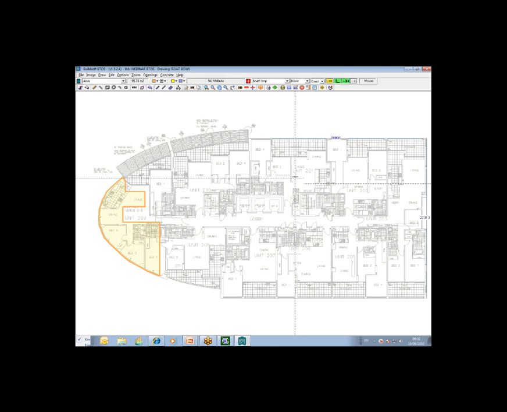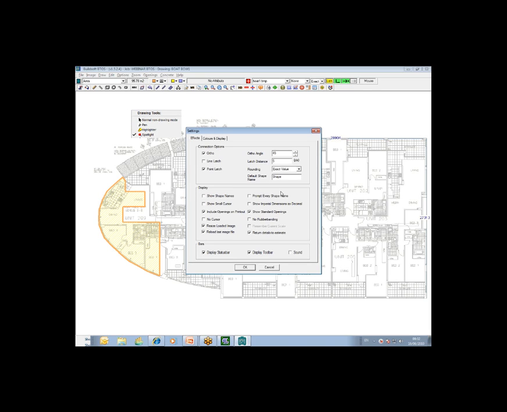Now, you can automatically do this. I'll just highlight here, under options. Under options, there's an option called settings, and in settings you can indicate whether you want to reload the last image file used. You can see that there, reload last image file.